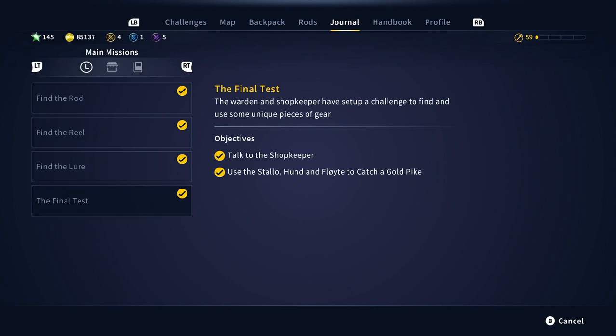So there we go, we completed find the rod, find the reel, find the lure, and the final test, the challenge. It's just a bit strange why it accepted a sander instead of a pike. But we're not forced. It made it that we completed it.